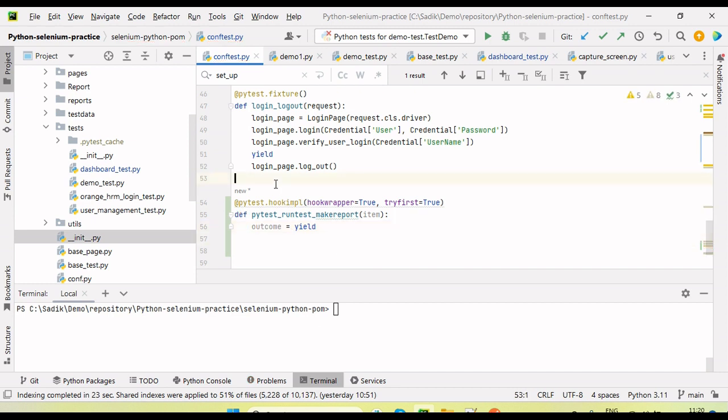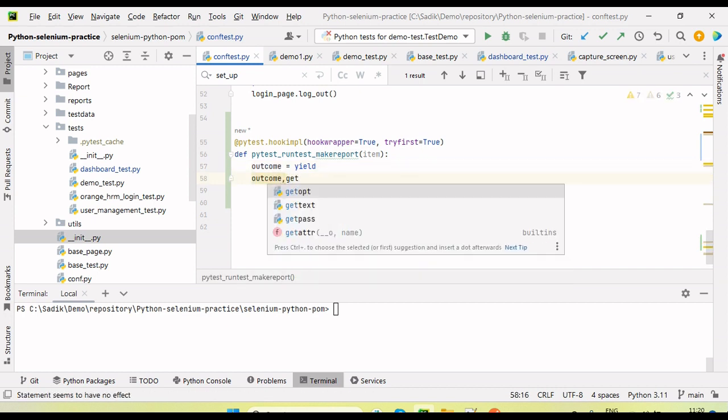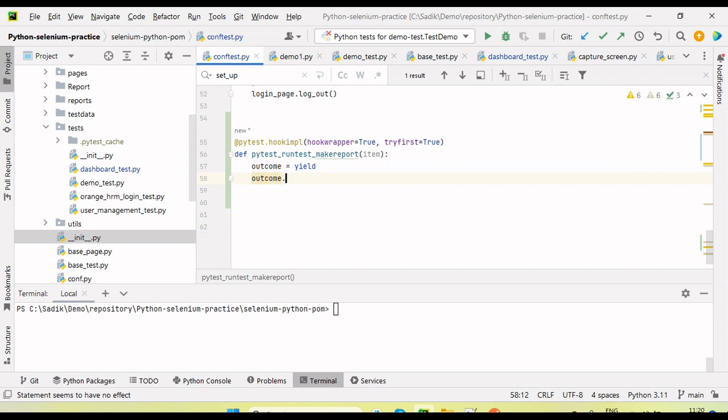Okay, so now using the outcome we can get the result. So outcome has a get_result, then we can store this into a variable.